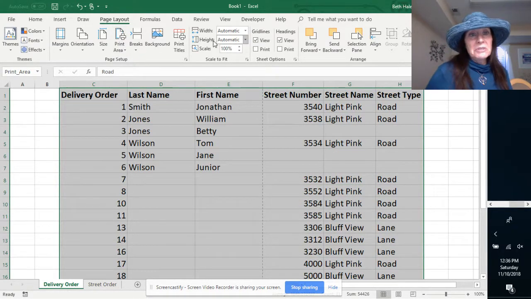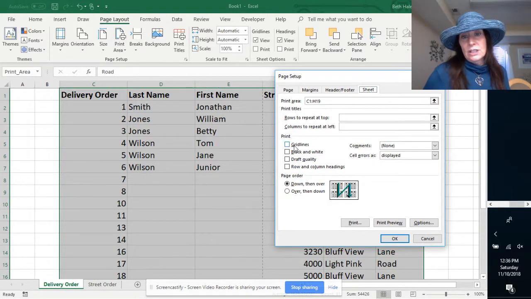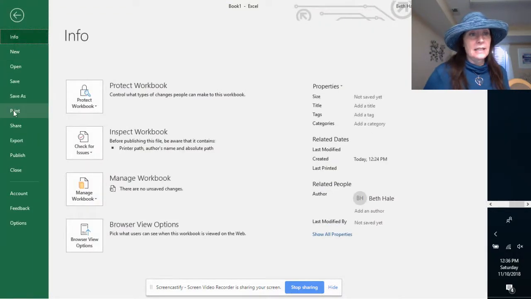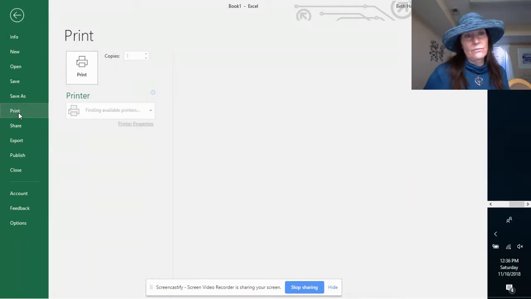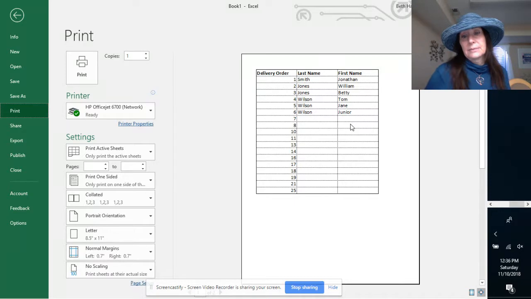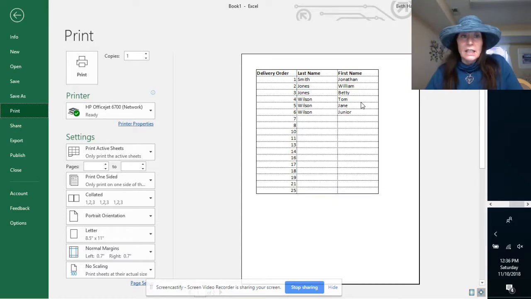And maybe you'd like to see grid lines in each of these. So go down to page setup, and I believe it's on sheet, grid lines. Okay, now you can see when I go to print that it's going to include grid lines. Now you can see this did a whole bunch because I raised up the font so you guys could see.